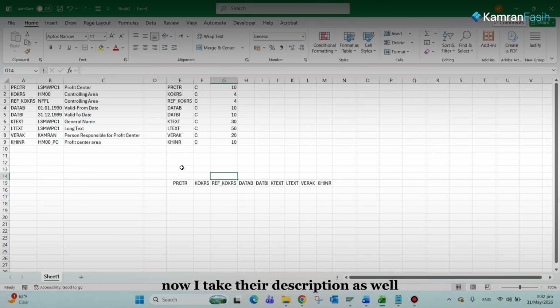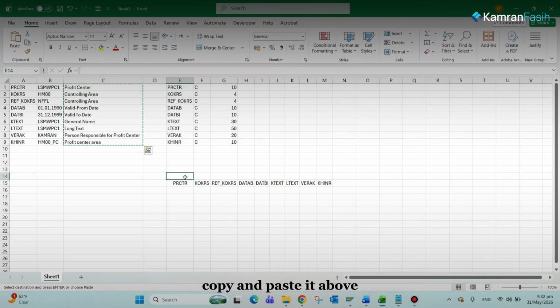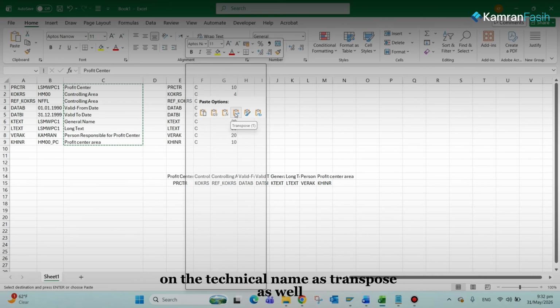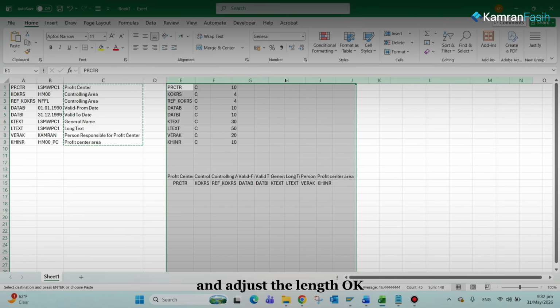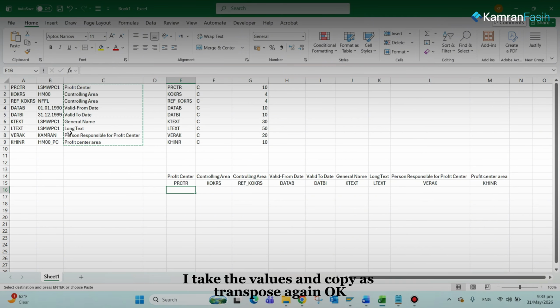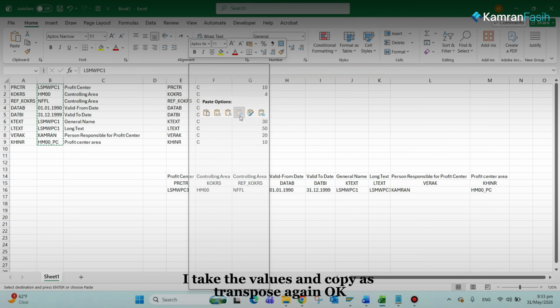Okay. Now I take their description as well, copy and paste it above the technical name as transpose as well, and adjust the length. Okay, adjust it. Now this time I take the values and copy as transpose again.